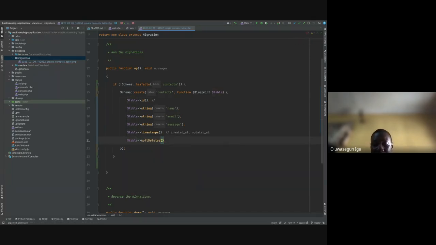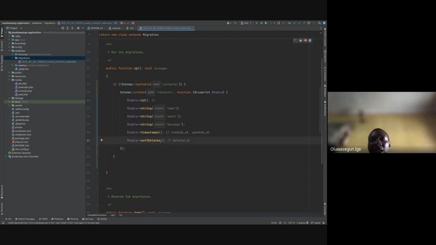Then let me add soft deletes. What soft delete means is that this is not a column anyway. This soft delete is not a column. When I delete a record on each of my rows, there will be a deleted at column.